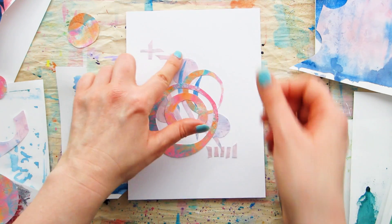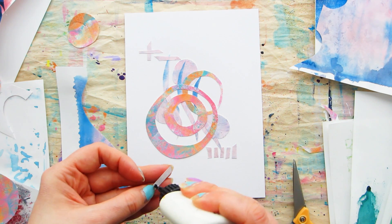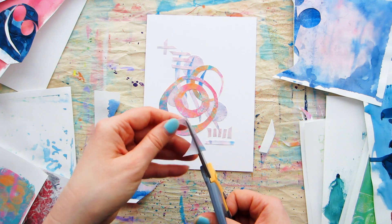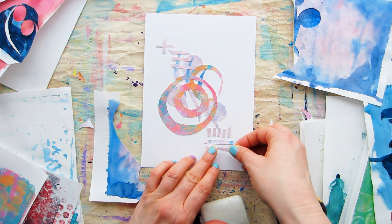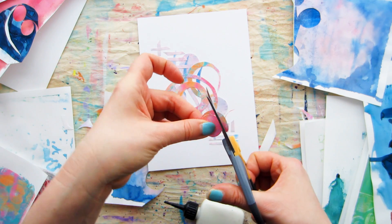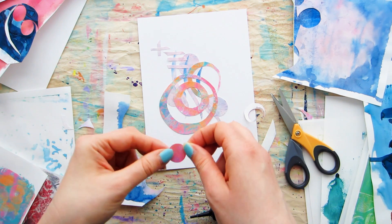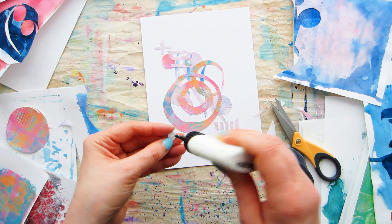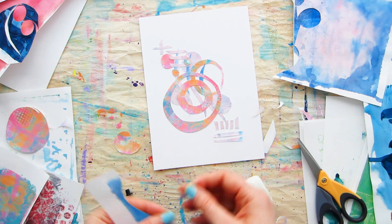Your cutout lines don't have to be perfect either — make them however you want, and think about the different edges as you would when dry brushing. When we do the close-up, you'll see my cutout lines are not smooth or perfect, and I like that because it makes something unique to you. You could make them an even more prominent feature — make edges jagged, feathered, bumpy, super smooth, or even add a fringe for a more dimensional piece. Use all the properties that make this medium unique!